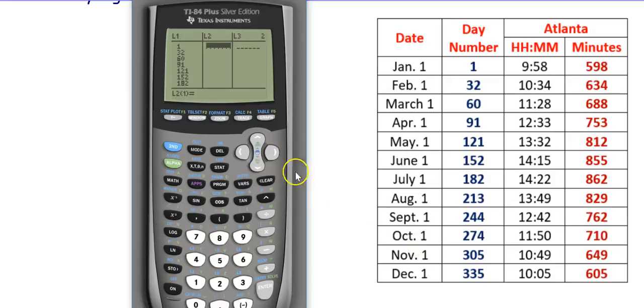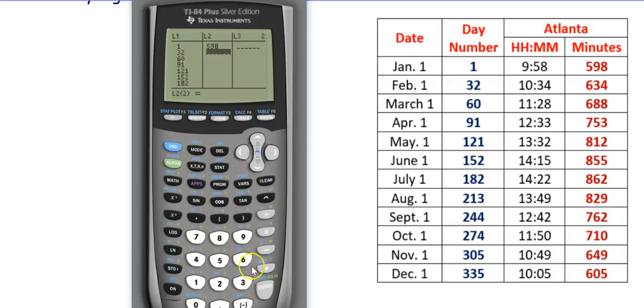Now go to the second list and enter these numbers. For day 1, the time is 598 minutes. So I'll type in 598, hit enter.